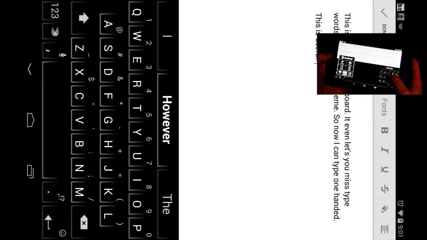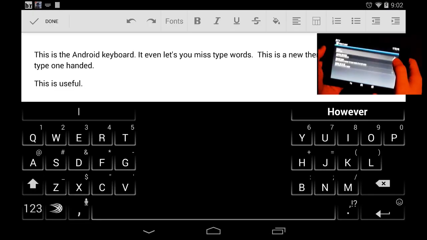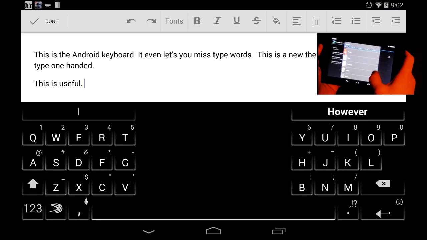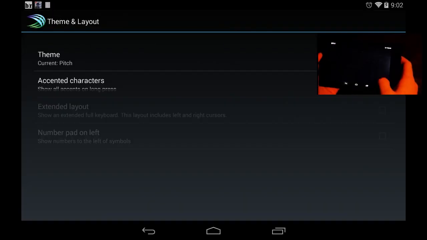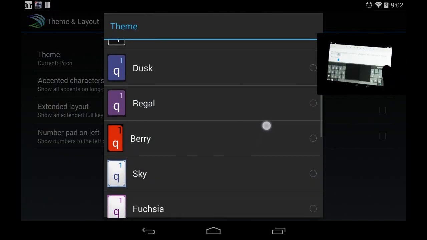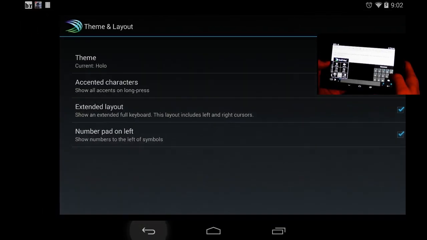I did want to show there, sorry about the video on that, but it does change if you have it in the portrait or landscape position. So you can have different keyboard setups in landscape than you would in portrait. And you can also change the themes with whatever layout you're using.